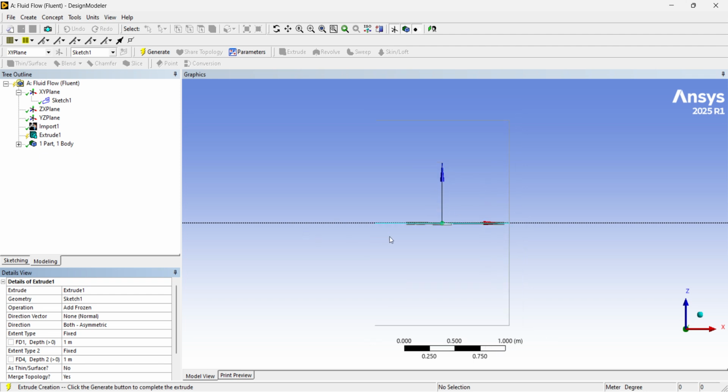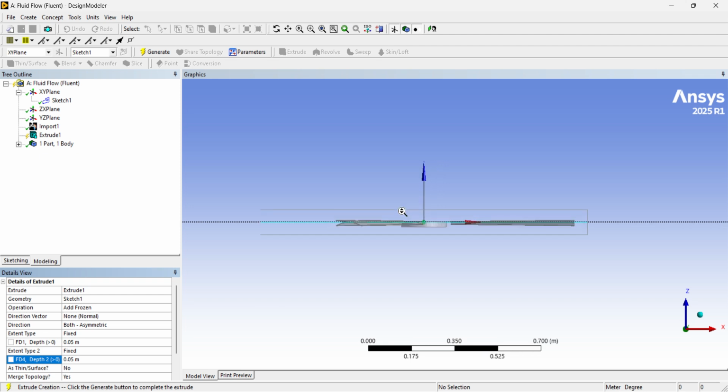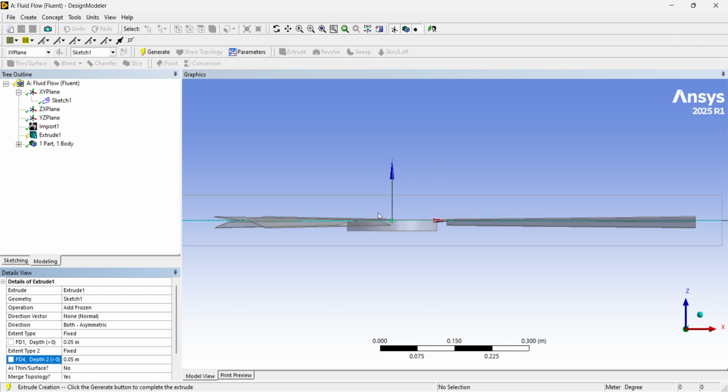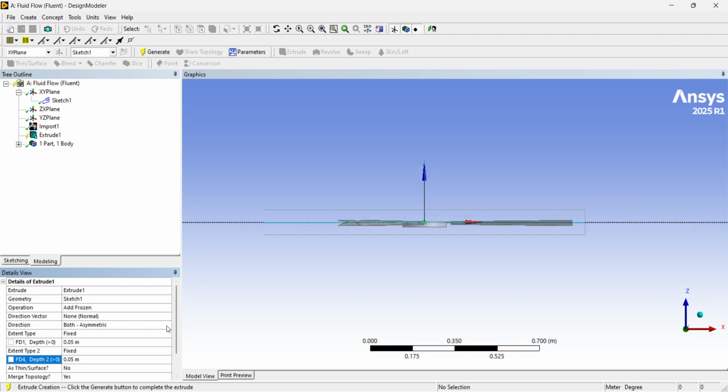Symmetric means both sides the same distance, in asymmetric I can control them. So let me check 0.05, 0.05. Okay. As I am giving equal values, you can go for symmetric itself. Just one value is sufficient.